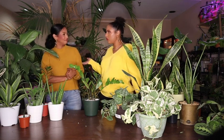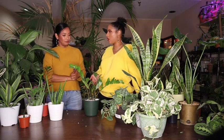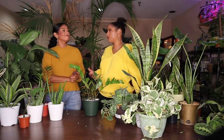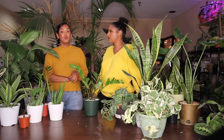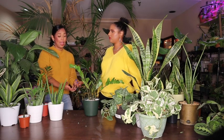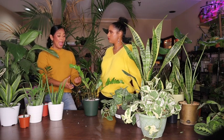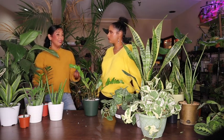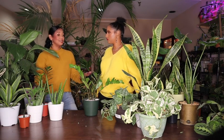I hear a lot about root rot. I didn't specifically know what root rot was when I got my first plant and it started to die, and usually what I did is I just picked it up and threw it in the garbage. Right. So what is root rot? How does it happen? Root rot comes from overwatering your plants. Sometimes the soil mixture that you have the plant in is not the right mixture. If you don't have a lot of perlite, for example, your soil could become really damp. And if your plant doesn't like damp soil, root rot. And also, if you overwater your plants, that's the easiest way to kill it.